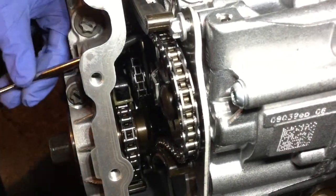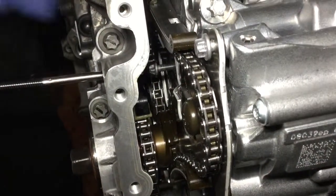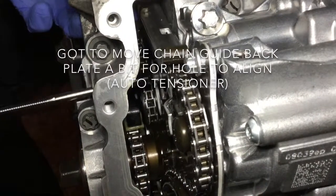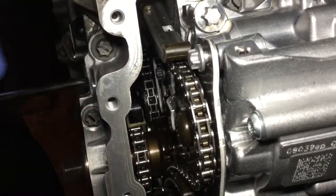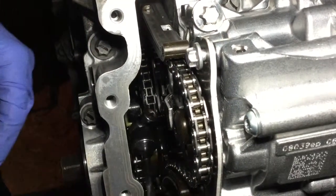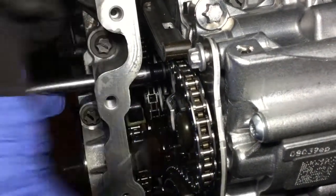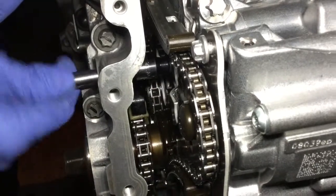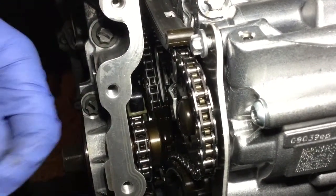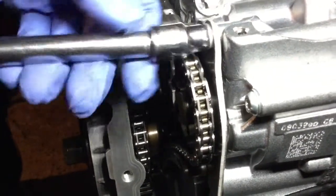So now that it's set on the top of it, I'm going to be able to start it in the hole. Then we're going to put the socket back on it, with the ratchet extension, then we can set it where it's supposed to sit. And we gotta do the same with the two others on top here, and then we'll be able to torque these three bolts to their specific torque.